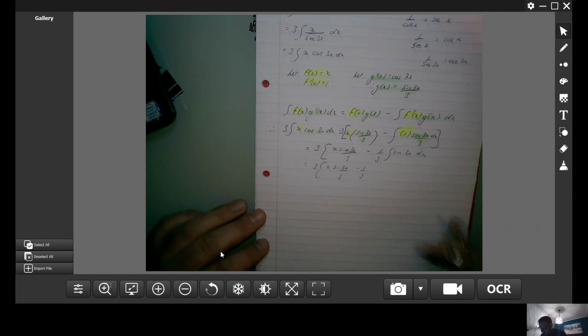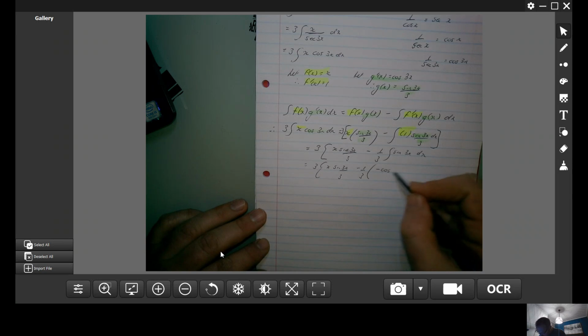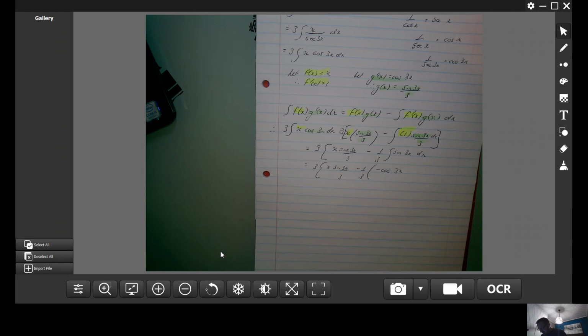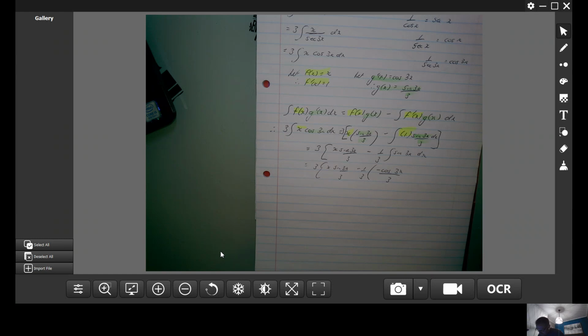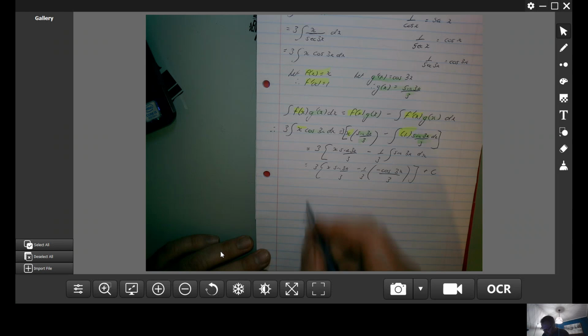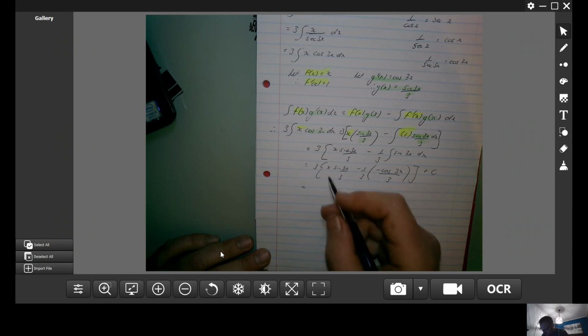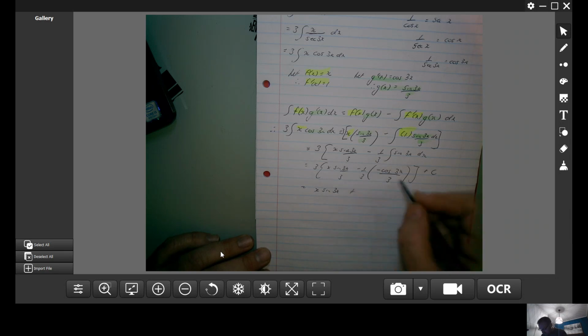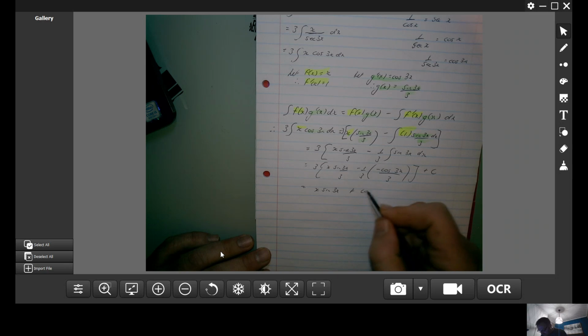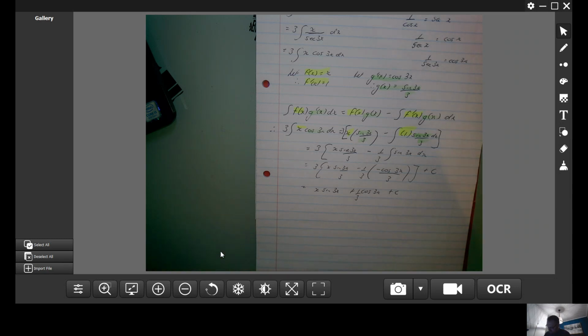What do I have to differentiate to get to sine 3x? I have to differentiate negative cos 3x, because the derivative of cos 3x is negative sine 3x. So I get negative cos 3x, then I have to compensate for that by dividing by 3, so the chain rule. Okay, so it's negative cos 3x over 3, and we can shove the constant in now if I want, plus 3. If I distribute the 3 now into that, it'll become x sine 3x. That 3 and that 3 will cancel, and I'll be left with plus, I've still got that 3 over there, cos 3x over 3, or you can write it as a third cos 3x, same thing, plus a constant. So there, guys, is your answer.